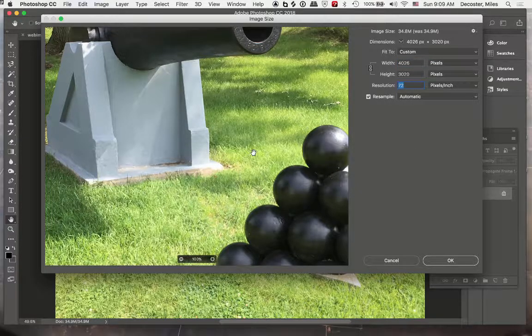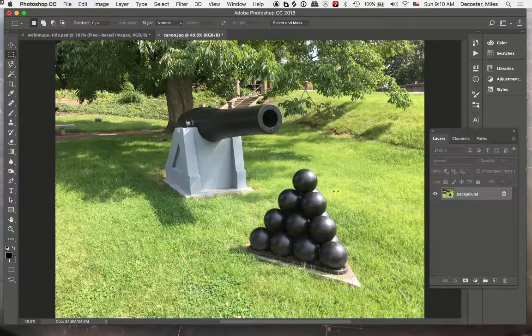So if I'm not sure what size I want this to be on my web page, then I basically take my original and make sure that I'm at 72 pixels per inch, and I either write down or make a mental note of how wide this is, and that's how big I could make it on my web page without a loss of detail. So I'm going to say OK, and I'm going to just go ahead and save this.